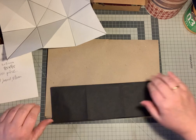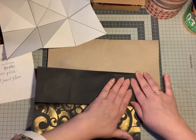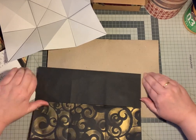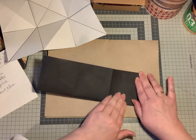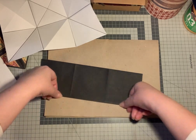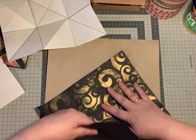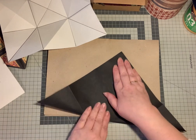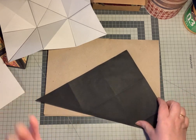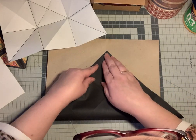Okay. So it's a little crooked. I'm gonna correct it a little. So this is your squares, and then you do the diagonal. So everything folds to the inner. On this side, that diagonal.